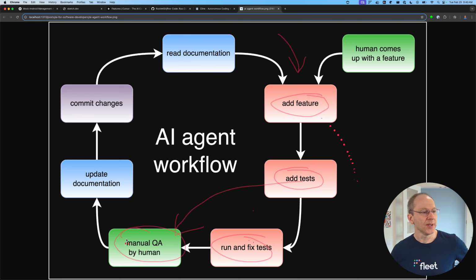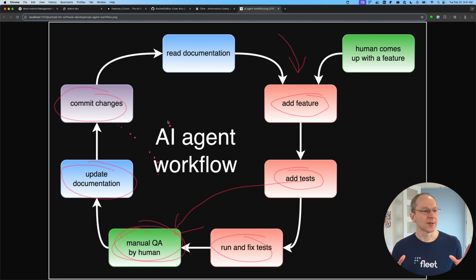Then the green part is manual QA. So then we actually need to try this ourselves. Try the code that the AI wrote, and give it feedback if needed to fix it. It might require some manual fixes. And then once we're done with the implementation, we ask it to update its documentation, update its README, update its implementation plan, and any other things. And then we commit the changes.